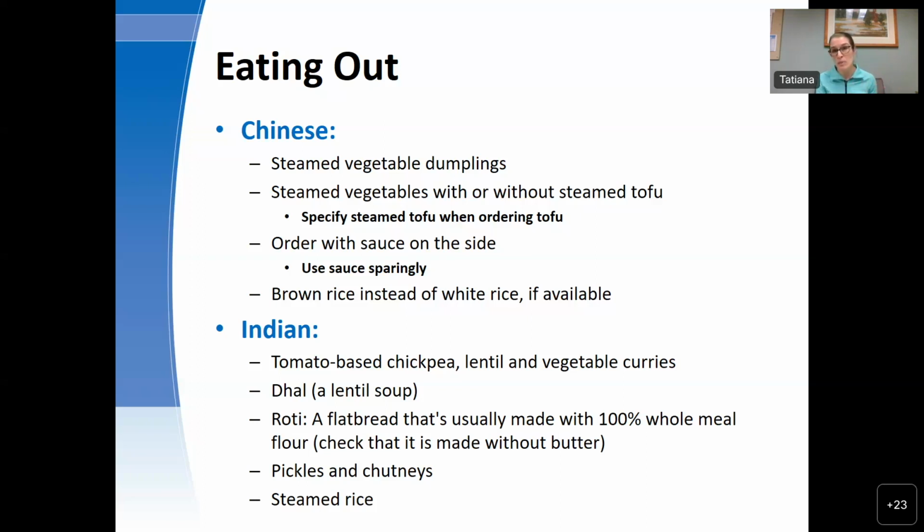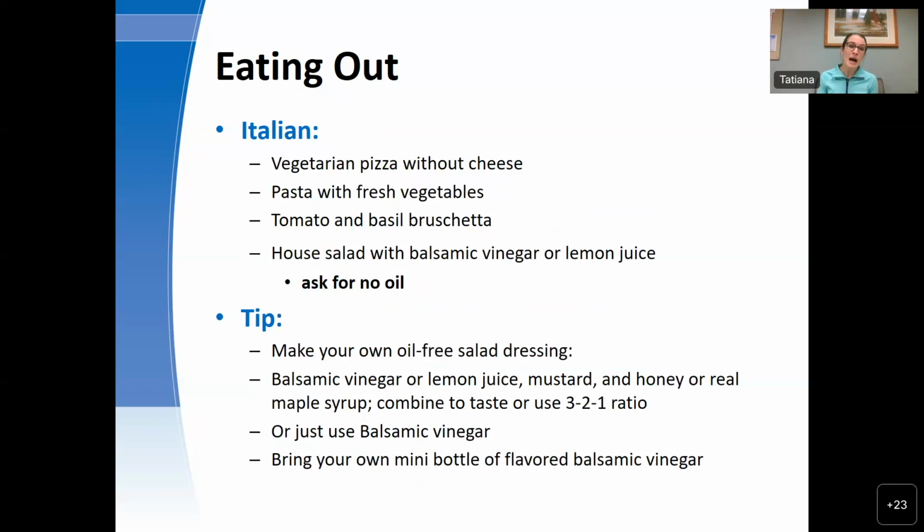You're going to see a lot of beans and legumes on those menus, so it really allows for a lot of choices generally. Italian, a lot of folks say, oh, I can never eat Italian food again, right? Because it's going to be cheeses and it's white pastas. Well, we can ask, right? What kind of crusts are they using? Are they using whole semolina flour? What kind of flours are in their products? If they're making fresh pasta, right, you can clarify what kind of flour are you using.